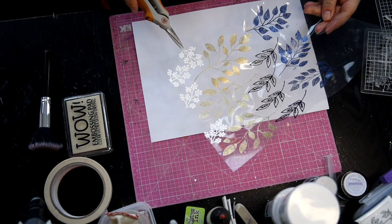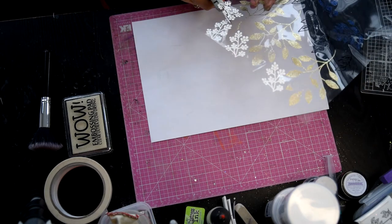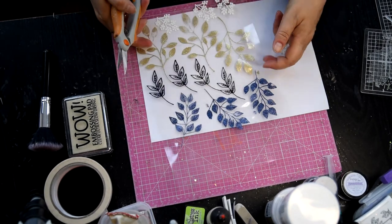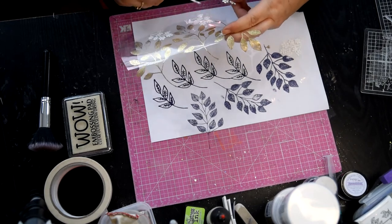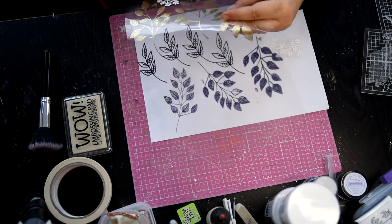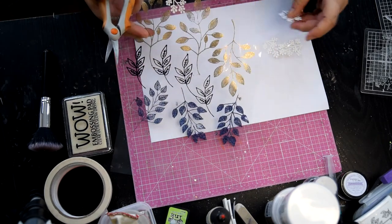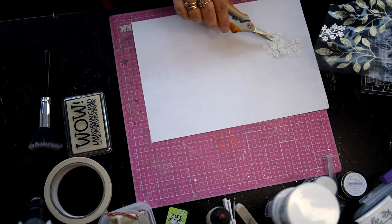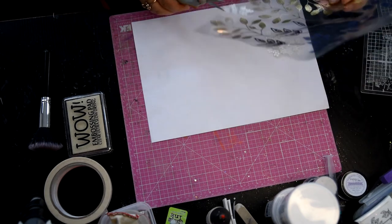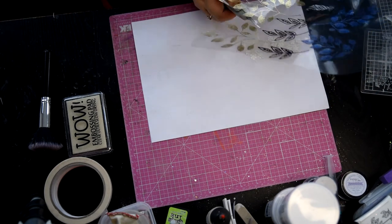These ones that are on the very edge we can still use them - so literally just cut round them. I tend to use every part I can when I'm using the acetate. Even if you're doing the big leaves, if there's space in between, get a smaller one out and use that, and then you're not going to waste anything. You can interlock them a lot of the time as well.